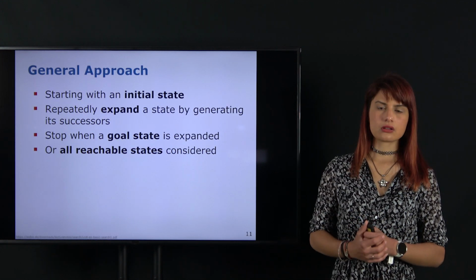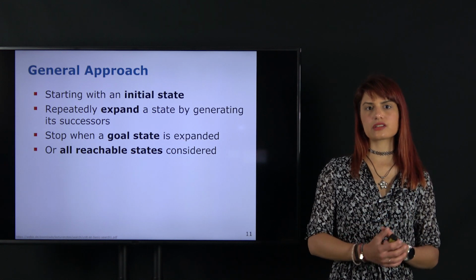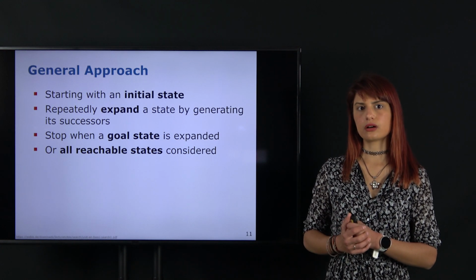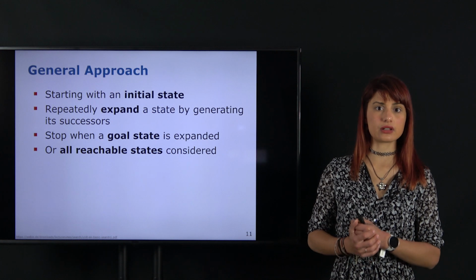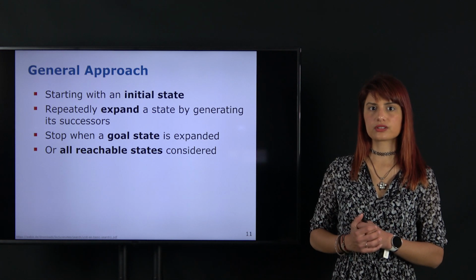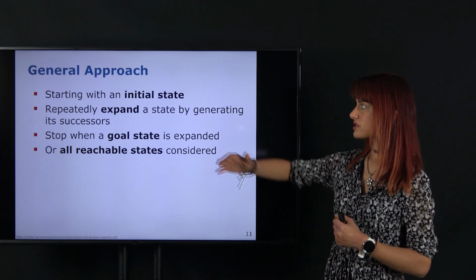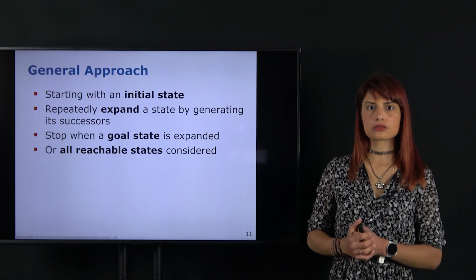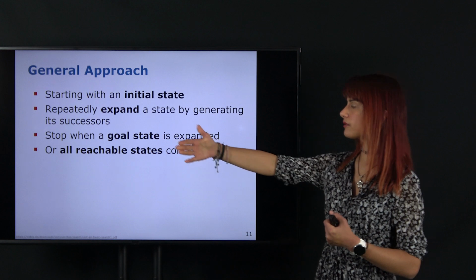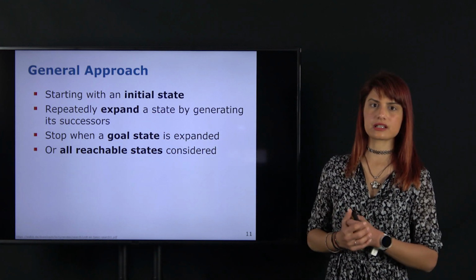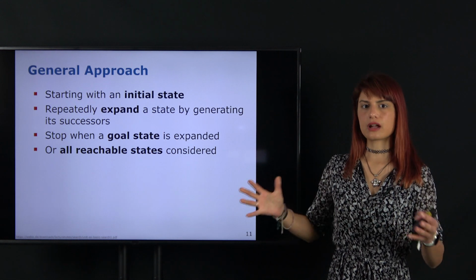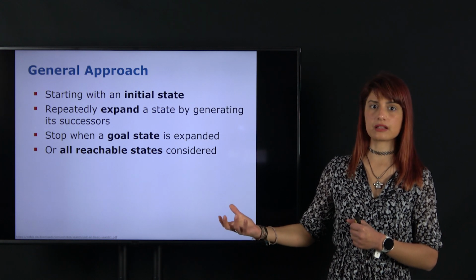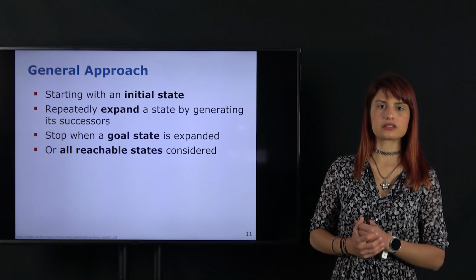So what would be our general approach now that we have a discretized representation of the space, we have fully specified our problem, and we're aware of the different criteria we can use to evaluate our algorithms? What's our general approach? So essentially we start with an initial state, initial configuration, or an initial node in graph terminology, and then we expand that state by generating its successors. So we keep branching out from that initial state, and the next state, the next node that we pick to expand will depend on these rules that we'll define later for different algorithms.